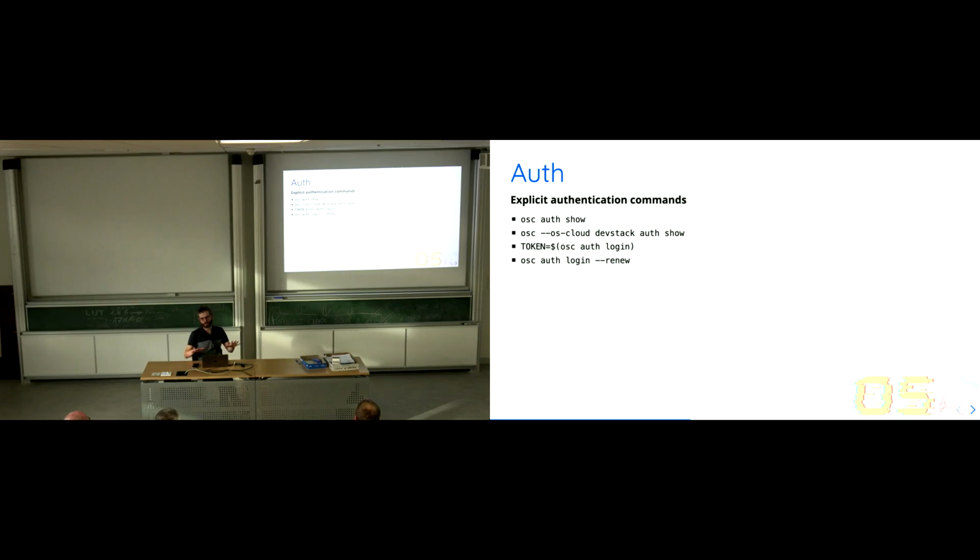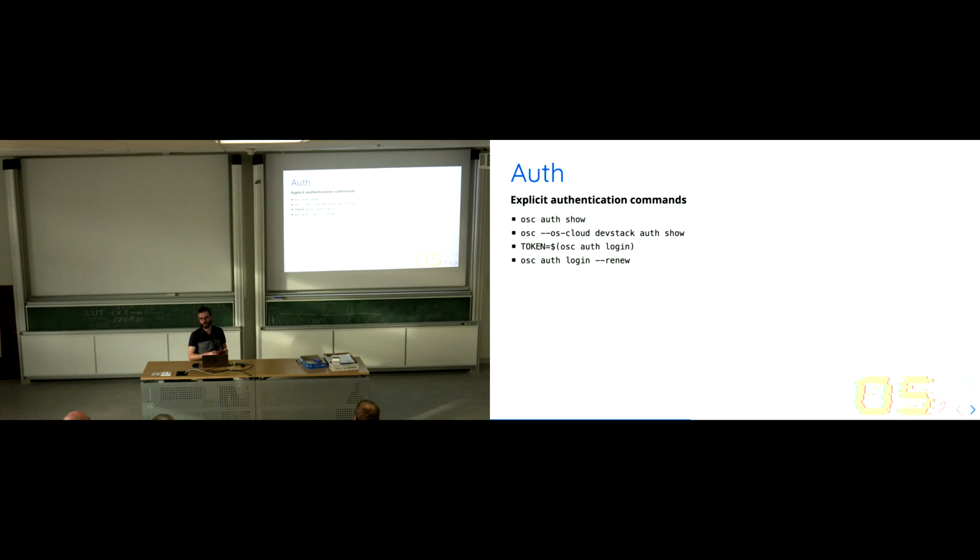Technically, when I started that, I took the full variety of existing CLIs, like the CLI for AWS, for Azure, for GitHub, for GitLab, and was just trying to suck the best out of them. And this is like a quintessence of what I have found. So auth show just prints out information about your current authentication, and there is also support for login.